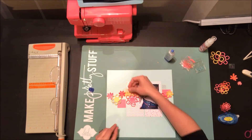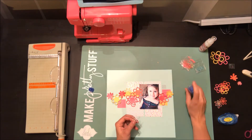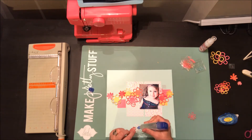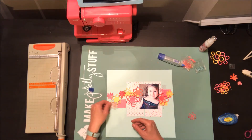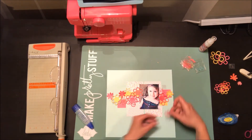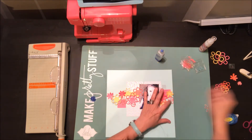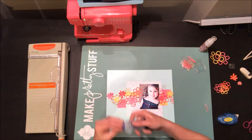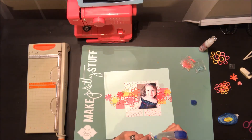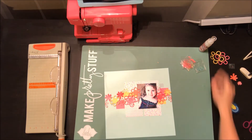So I'm just going to stick these flowers down. A lot of this is just getting the basics down, and then I'm going to start filling things up with the flowers and some of the embellishments. I'm going to use some of those fillers in the little baggies, as well as some other Queen & Company embellishments to embellish the rest of the page. The hardest part was really just getting all the little die cut pieces done. This page took just over 30 minutes to complete, aside from all the die cutting separately.